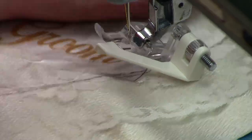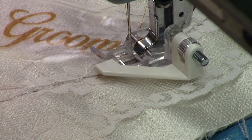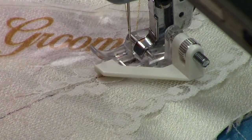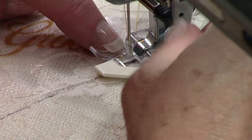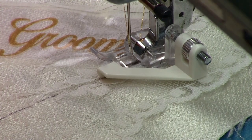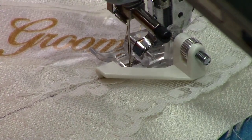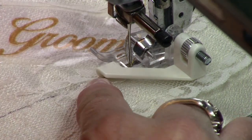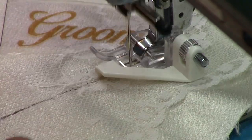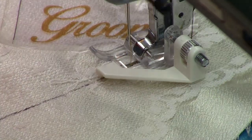Just to make sure the lace doesn't become separated from the bridal fabric, we're going to go around and do a straight stitch all the way around the line that we drew. The satin edge foot will help you guide straight using a straight stitch — if you line up the needle on your sewing machine with the wire on the presser foot it'll help you steer straight over the line. Bring the needle down to confirm position, then watch the front leading edge of the foot, not the needle.